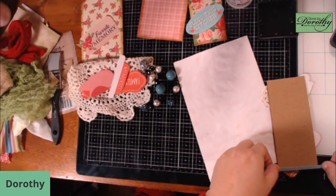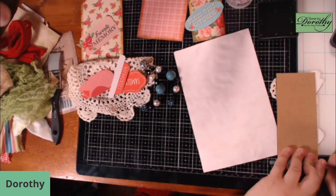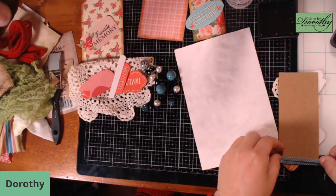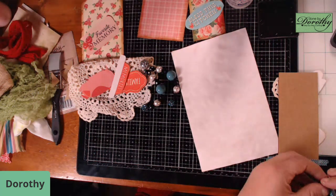And I'm going to put a strip down. I'm going to overlap it just a tad bit. And I'm going to try to line up my dots. If I line up my dots, it's going to keep my pattern. And I want to make sure I keep my pattern.